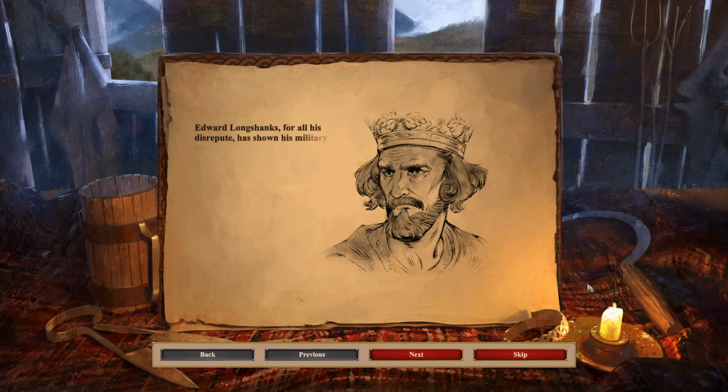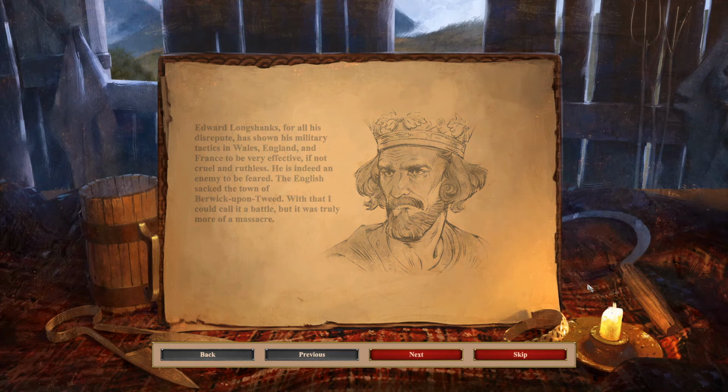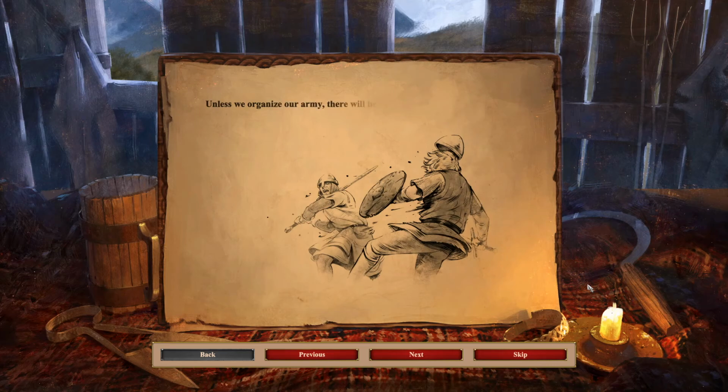Edward Longshanks, for all his disrepute, has shown his military tactics in Wales, England and France to be very effective, if not cruel and ruthless. He is indeed an enemy to be feared. The English sacked the town of Fel. I could call it a battle, but it was truly more of a massacre. Unless we organise our army, there will be more massacres to follow. I pray that we can be ready when Longshanks comes.